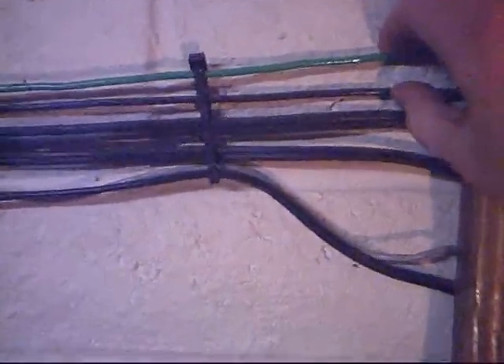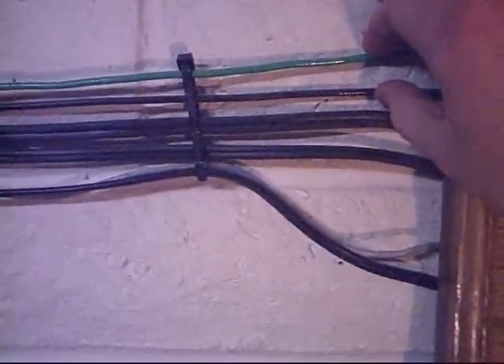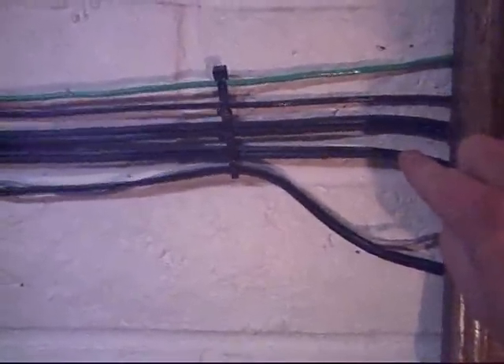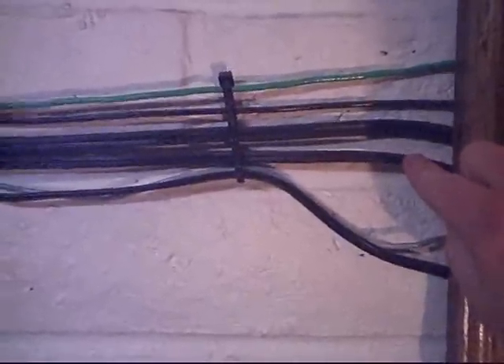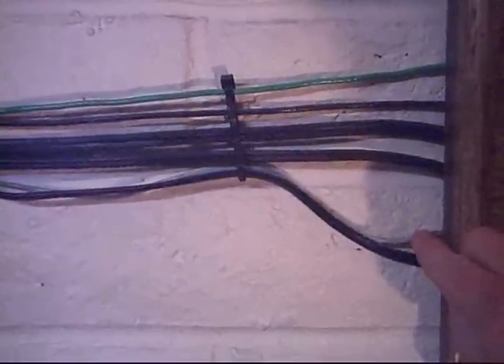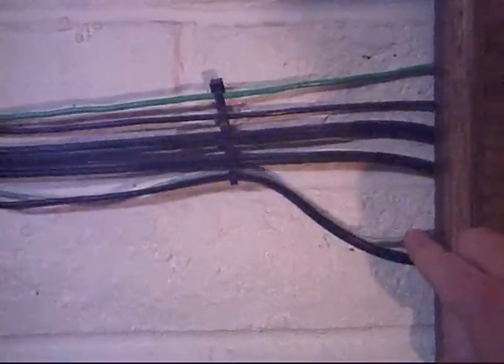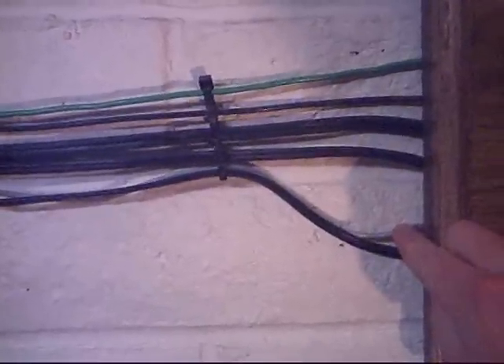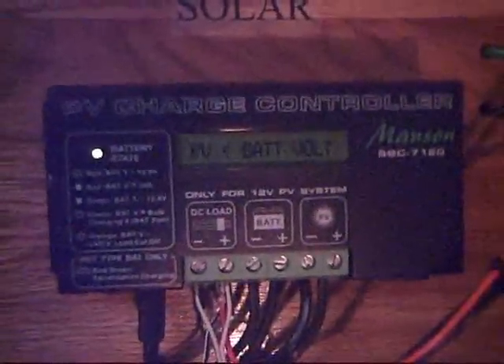Here is my main wiring. The green and black wires run directly from the battery to the power inverter. They are solid copper and can handle plenty of amperes. The third wire is wired in parallel from the solar panels to the charge controller. The fourth wire carries the regulated power from the charge controller to the battery. The fifth wire is an optional temperature sensor. Since my battery is outside I chose to install this sensor. It constantly monitors the temperature of the battery. The charge controller adjusts input voltage depending on the temperature of the battery.